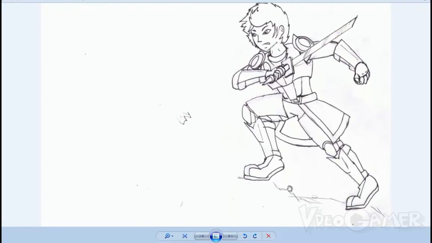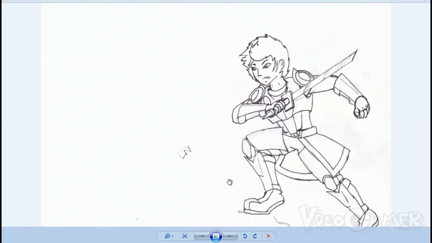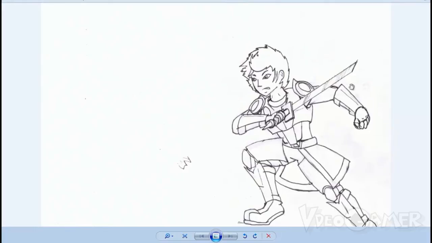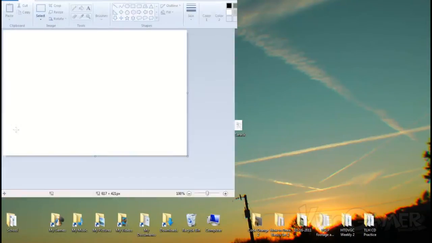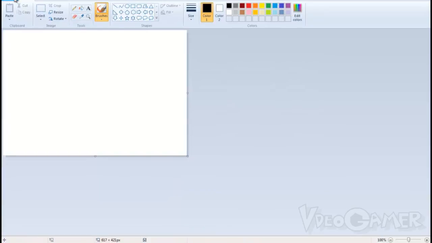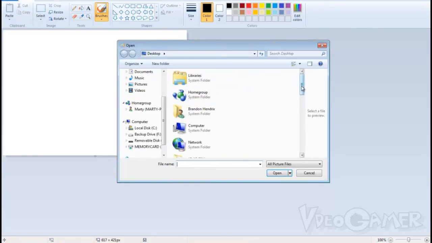But here you can see my drawing. We got a lot of dots and a lot of mess ups all around. You can even see some of the pencil left and this little mark here that I regret ever having made on the paper. We're gonna open up Paint here. Paint is only for Microsoft as far as I know, but I'm pretty sure Mac probably has a substitute Paint or something. But we're gonna go to open and grab our picture, wherever it may be.